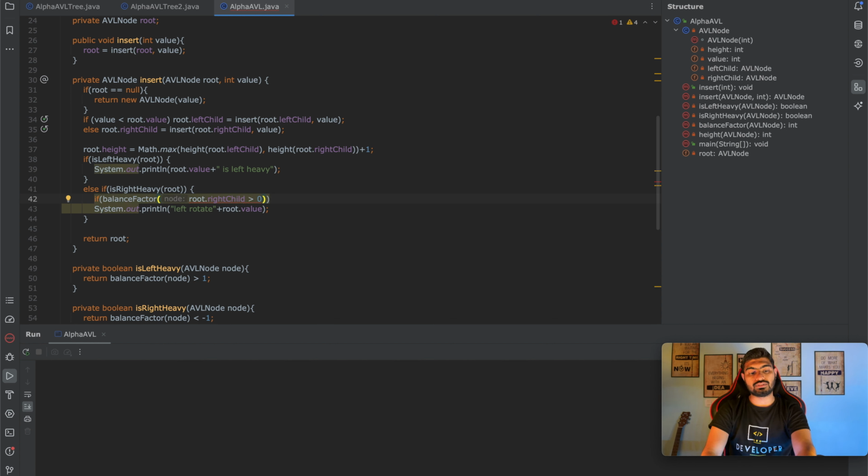In this case you are supposed to perform a different rotation, which is you're supposed to right rotate this same node. So let's write that out: right rotate, which value?